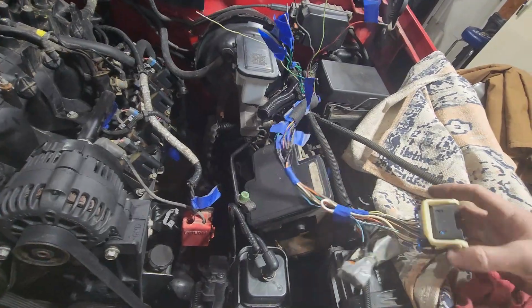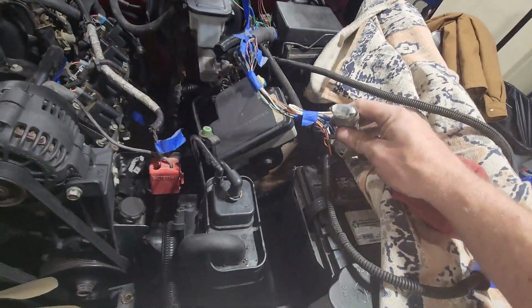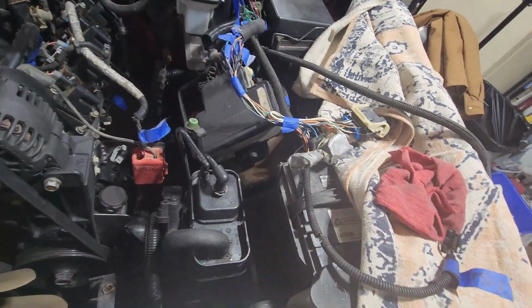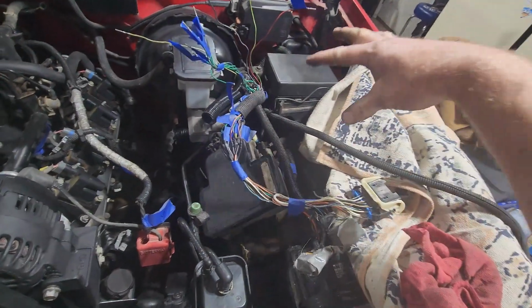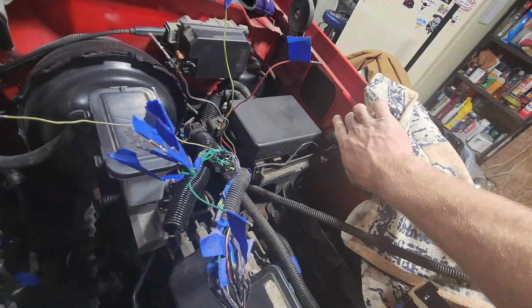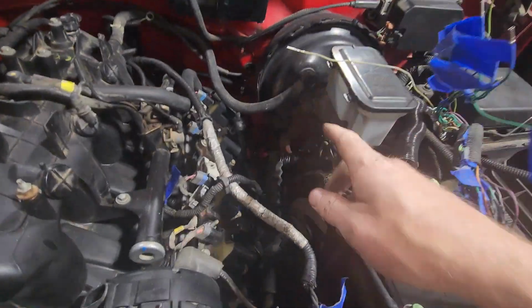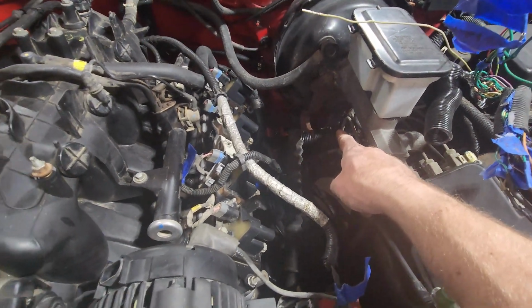This is what ties into the OBS harness here. Here's ABS plugs that the former owner taped up, which really scares me. And this goes to the EVAP can. PCM's going here. The other fuse box for the LS swap's probably going to go up here somewhere, back here. We'll figure that out. Then I've got the original harness running back down underneath the brake booster here.